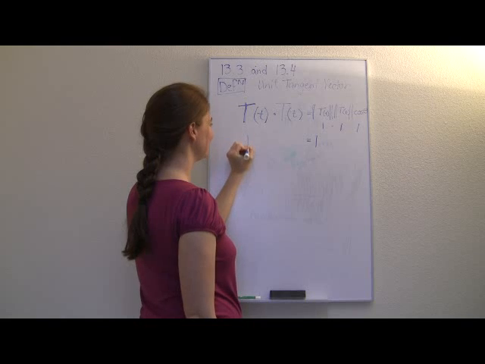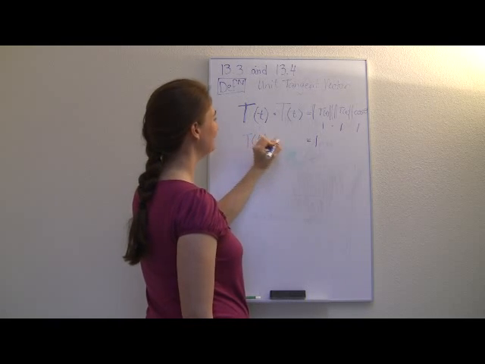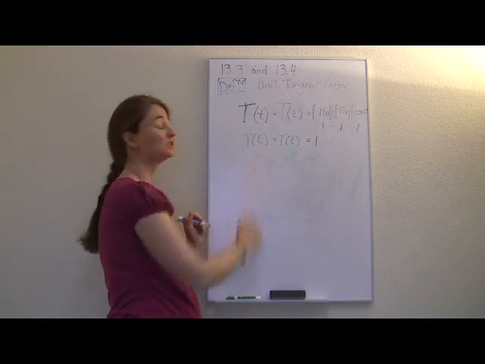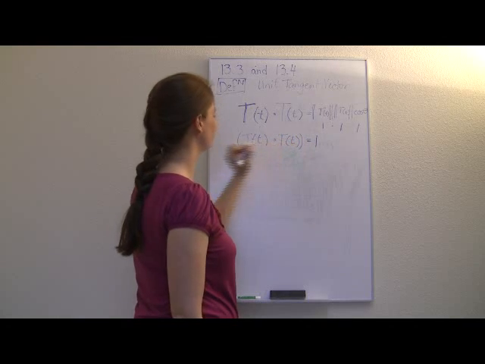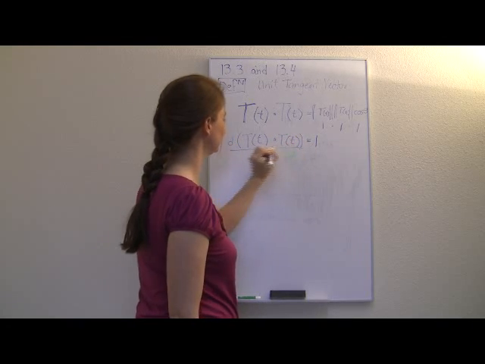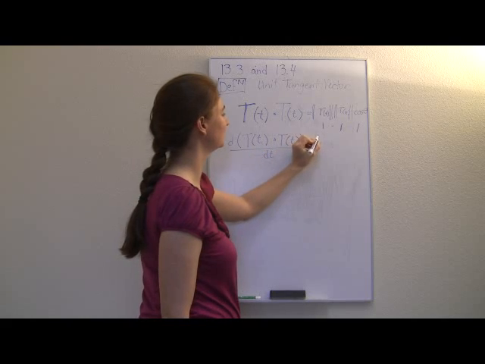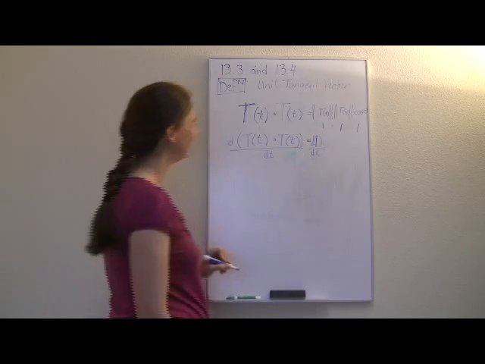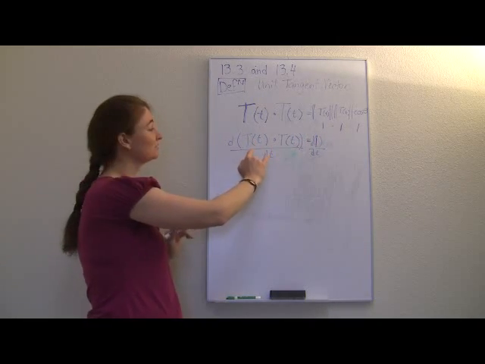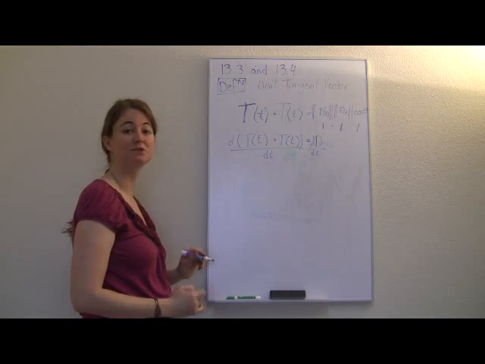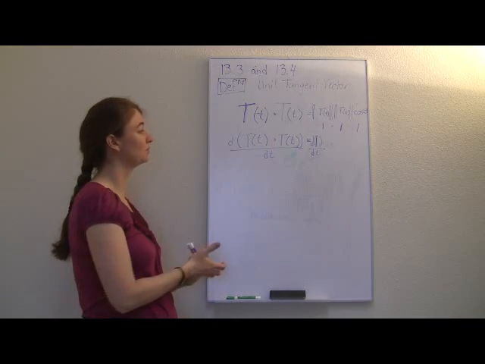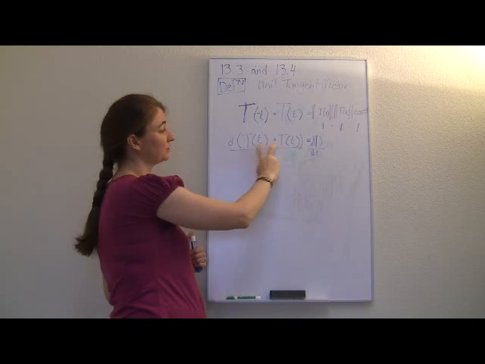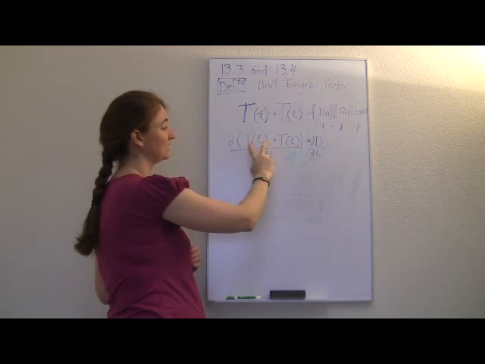The next step, and this is maybe a tricky step, I'm going to take the derivative of both sides. We haven't yet talked about taking derivatives of dot products, and so I want to introduce it here. When I take the derivative of both sides, I'm taking the derivative with respect to t. It turns out that derivatives of dot products work out just like derivatives of multiplication. So you remember from derivative rules that when we have two terms multiplied by one another and I take the derivative, it's the derivative of the first times the second plus the derivative of the second times the first.